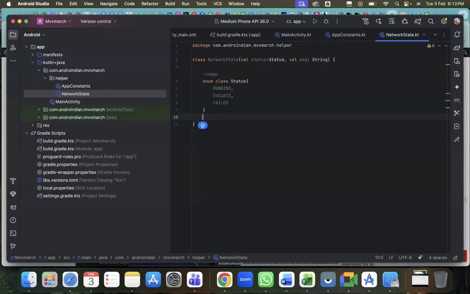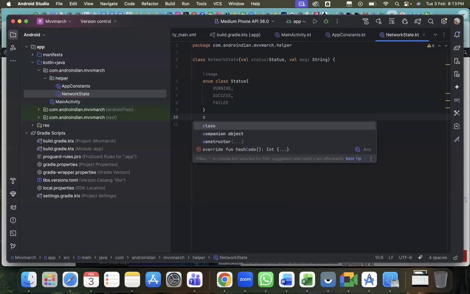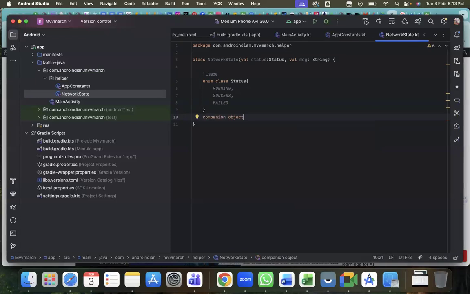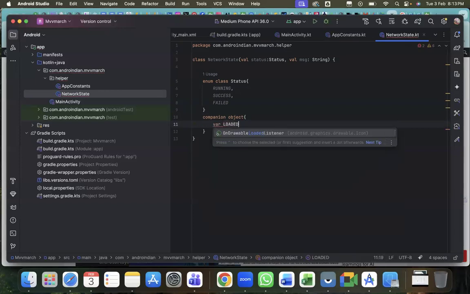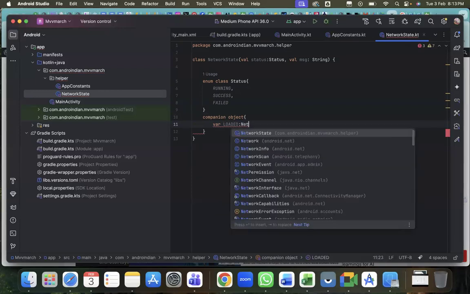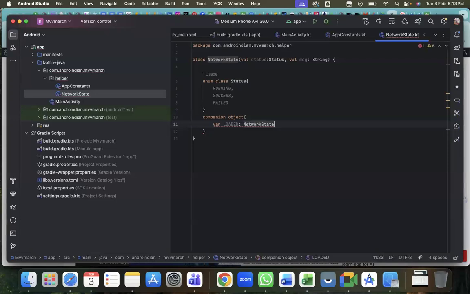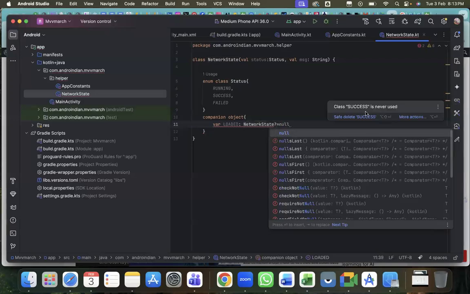Now, to get the statuses, I'll create one companion object. Within the companion object, I'll get this data. The first one is loaded, so if it is loaded, the data is loading. Loaded, right? That is based on the network state. So loaded is the network state, not equal to null.